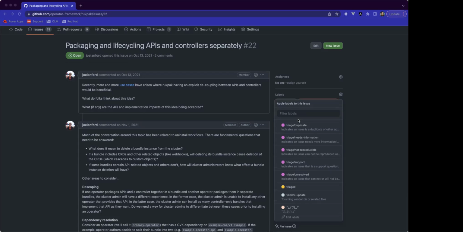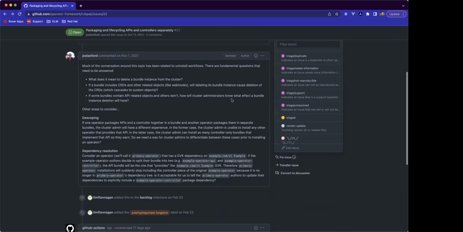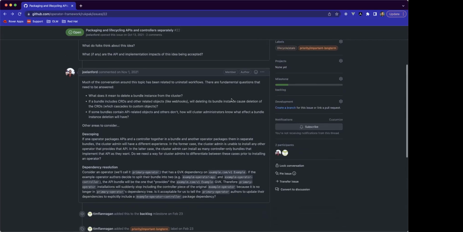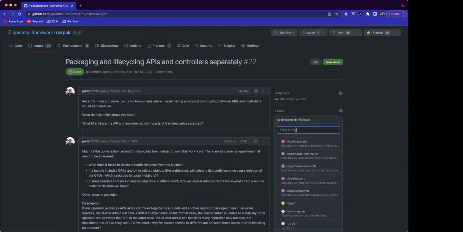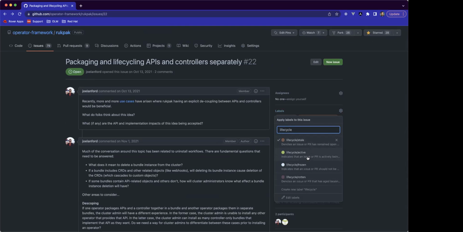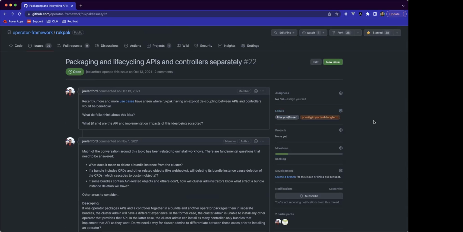I mean, this is probably just more of a discussion, potential best practices. It's not something functionally we need to do. It's just kind of guidance around how we structure bundles and bundle instances. Okay, in that case, I'm going to mark this not a huge priority right now, though.